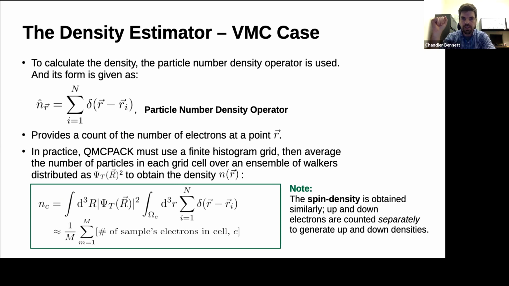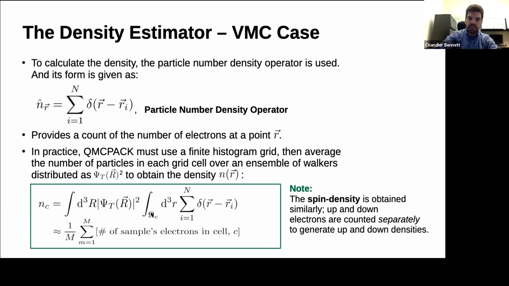We'll call this VMC. And this gives it access to the charge density at all grid cells. So let me show you precisely what that looks like for a specific cell. Let's call it C. And you notice that we're performing an average over psi T.